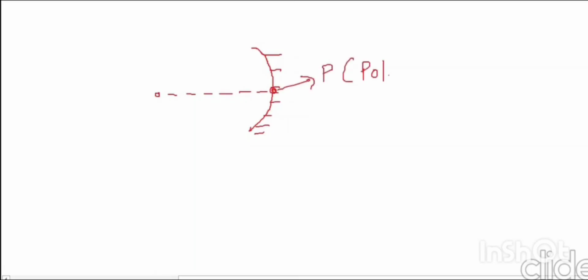The sign convention is very simple. Let us take a concave mirror, and I place the object here. This point is called P, which is the pole. All distances are measured from the pole. If you place the object here, from the pole the object is at a distance u. Let us say the image is formed here. From the pole the image is at distance v.